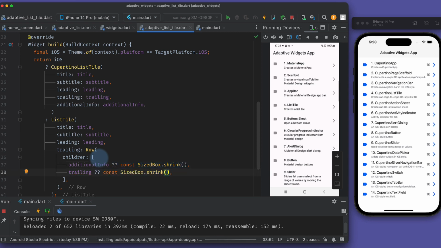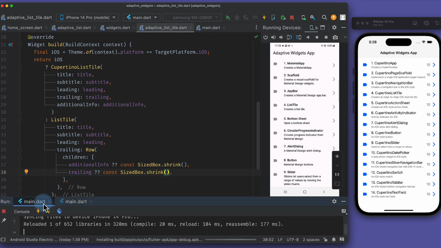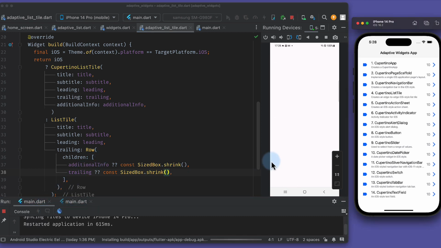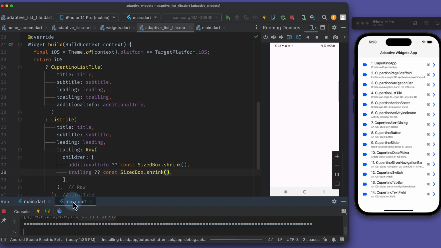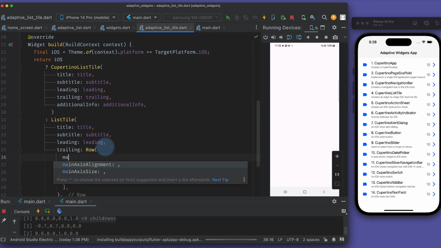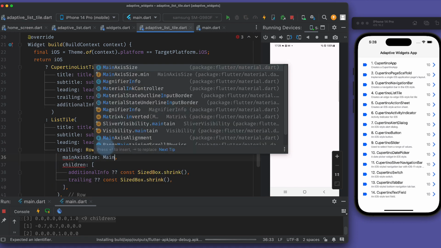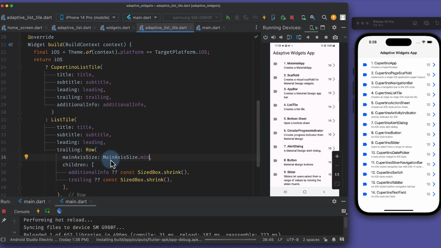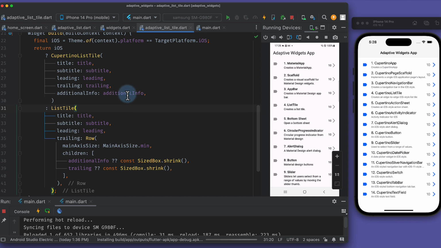Great. Now I will run it for Android and for iOS. Okay, there is some problem. Maybe, yeah, I need to supply main axis size. Right. So see now, I have this arrow 10 and arrow 10. Of course, we can play with the styling of these items, like it can be similar to this, but what is the major functionality difference between these two things?